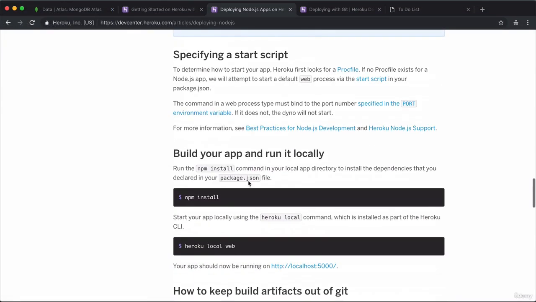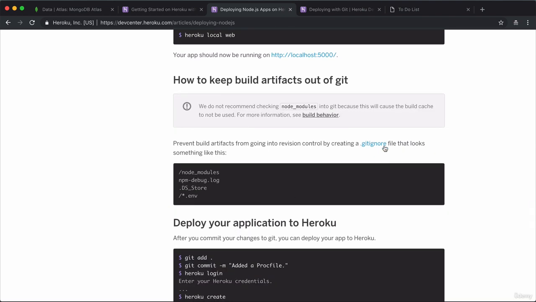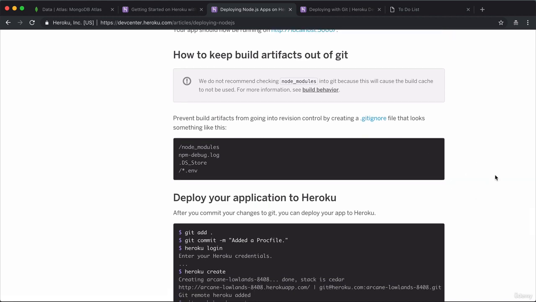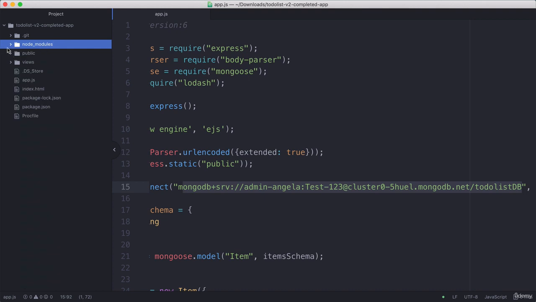Now we're pretty much ready. The last thing it wants us to do is to create a .gitignore file that ignores our node_modules or .DS_Store or the debug log. This is something that we learned about in the Git and GitHub module. It's quite a good idea to do, because at the moment we have this giant folder called node_modules with all of our dependencies in there.